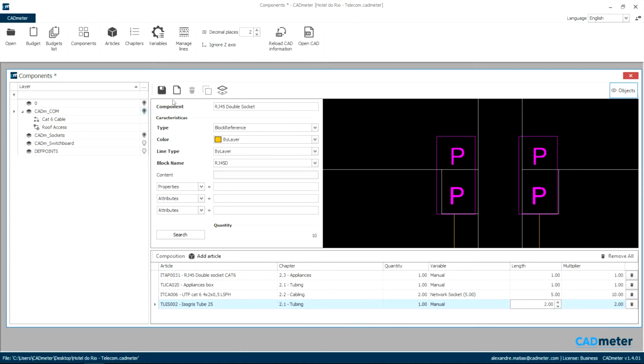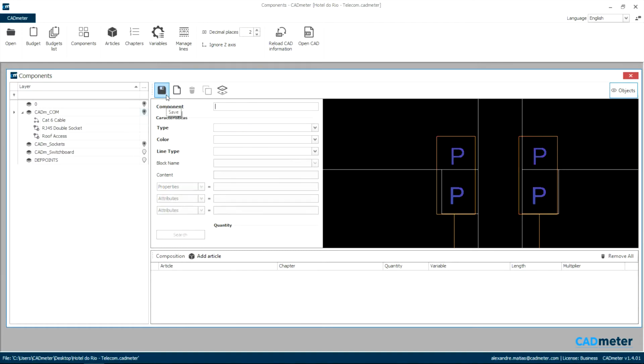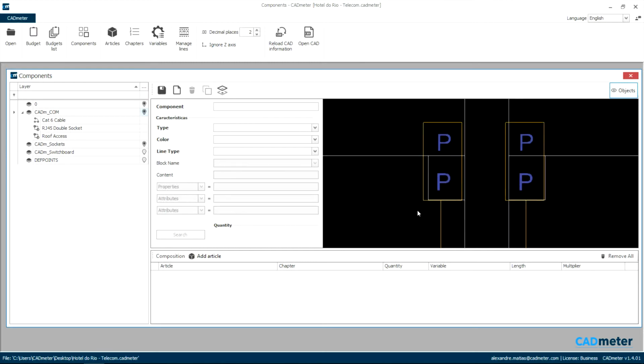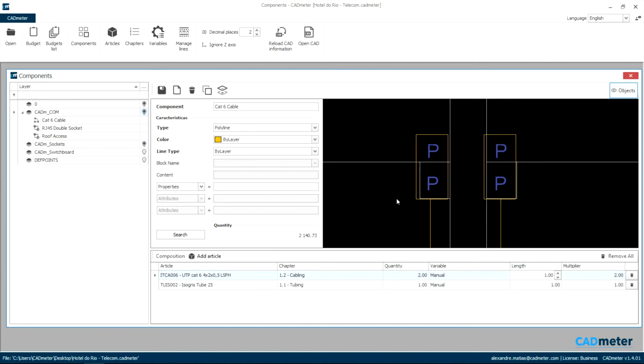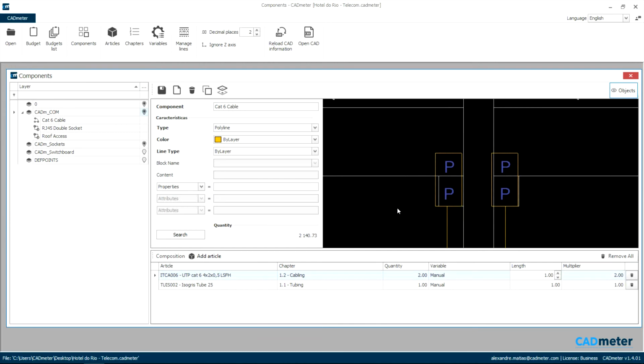And there you go, now that our component is correctly configured, I click save. It has now appeared here, and it is wise to make sure the rest of my project is coherent with what I did. So I'm now checking the cable going inside my socket, and I can see that I do have here 2 cables and the tube with the correct diameter. So I believe that my project is all correct, and now I'm free to proceed with further budgeting.